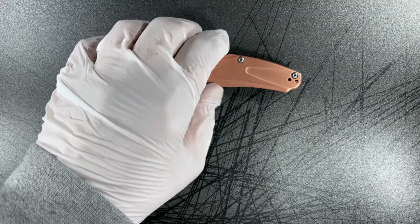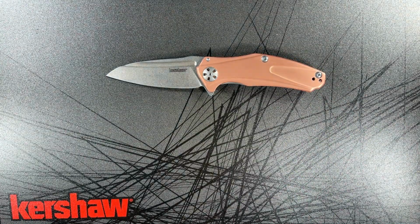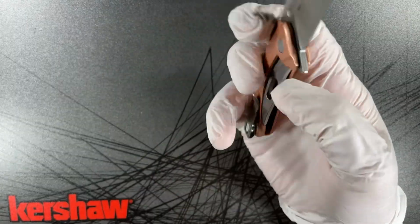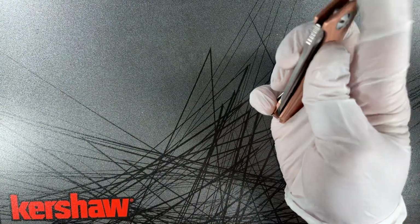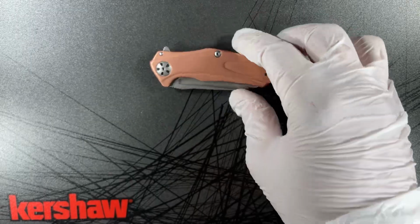Now, keep this in mind. The first releases of this knife did not get a lot of positive reviews. In fact, there were a lot of issues that people were complaining about with the knife. Something about the subframe lock not being as good as it is on my knife now, because I didn't have a problem with it. They said that the action was pretty shoddy, that it was not as smooth, but I'm looking at mine, and mine is just perfect.